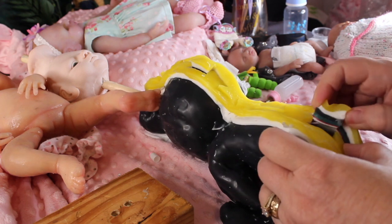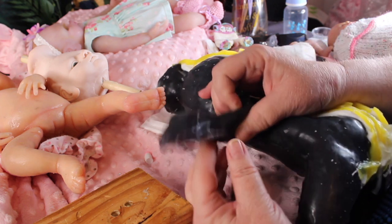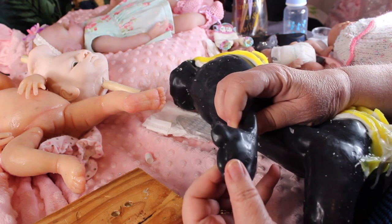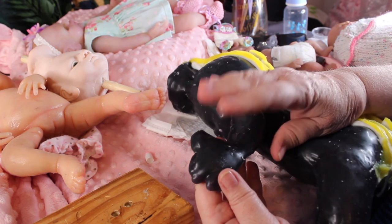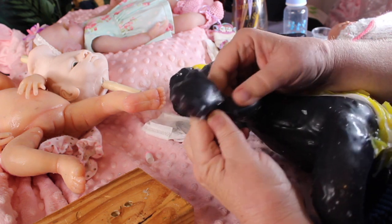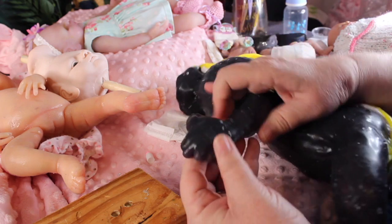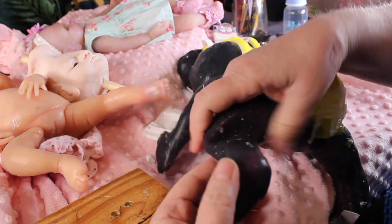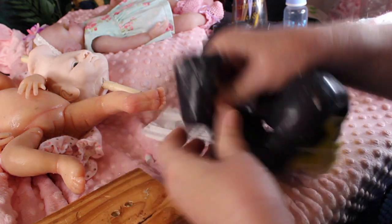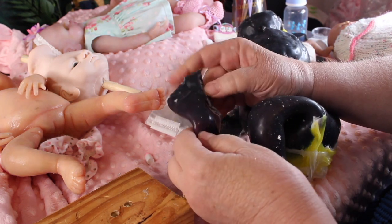And the only reason I was really trying to skimp, it wasn't really the money issue so much as the issue really was that I thought it would make it easier for me to get the fingers out, both the clay and the finished silicone baby, because I have such a hard time with my hands. And I ended up having to cut the mold, and I cut it underneath here so it wouldn't show as much. I didn't cut it on the top of the hand or the bottom, whatever, mess it up. I thought it would show least on the bottom. Same thing on the feet. I cut on the inner inside right there, okay?